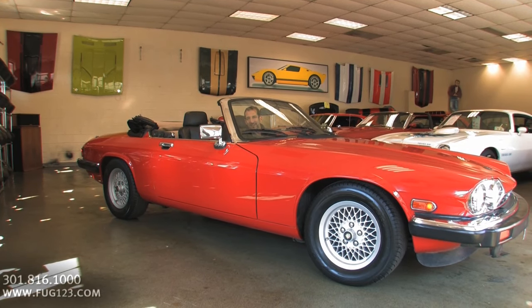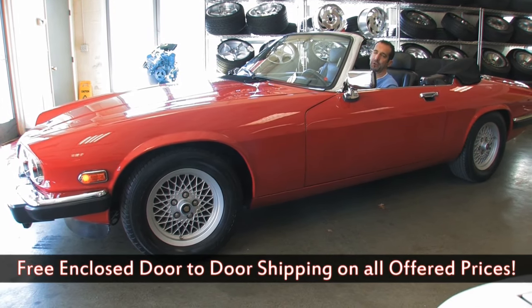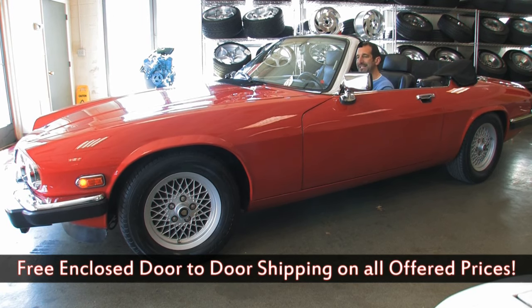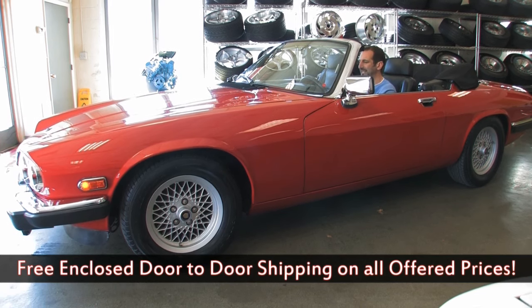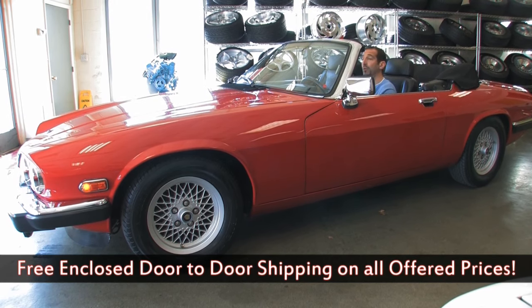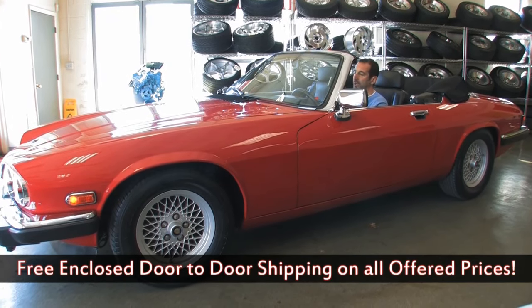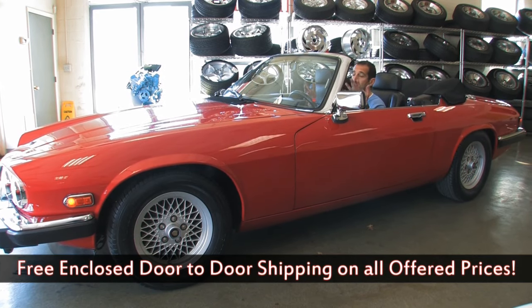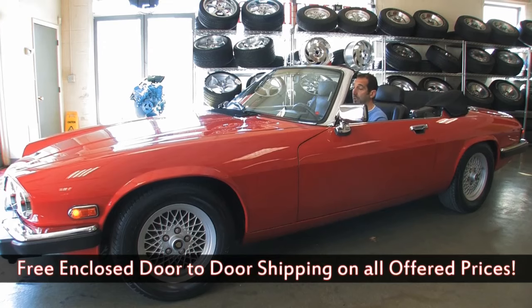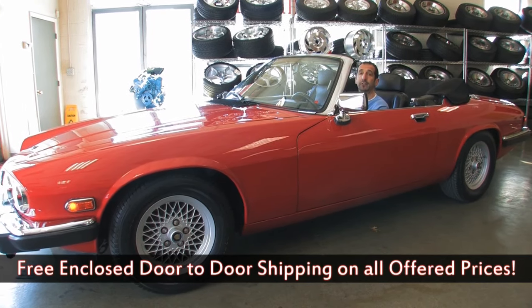We're talking about luxury and style, and one of the reasons I love these cars is because they're not ridiculously expensive. This is the way to buy a car — a 42,000-mile car for around $16,000. That includes free enclosed delivery to your door, around $16,990. It's air-conditioned, powered leather seats, heated seats, four-wheel disc brakes, and just luxury. I think they're still very sexy cars — great automobiles to have for a really long time. I don't ever see these cars going down in price, with the low miles and other examples cresting the $100,000 mark. These are a great bargain. If you can find a way to get this in your life, call us at 301-816-1000. Get yourself a nice signal red Jaguar XJS Cabriolet.